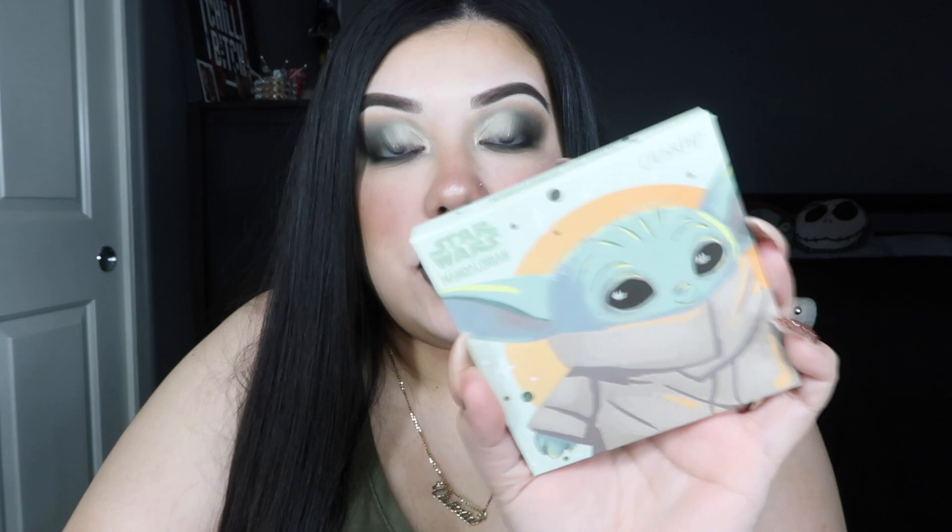That is the completed look — I hope you guys enjoyed! I just put on lipstick really quick. So I'm going to go over my opinion and final thoughts on the Mandalorian The Child Palette. I love the packaging — I think it's adorable. For $16, it's actually worth the money and super affordable. All the shades blended beautifully together and I love the look I created. The shimmers are amazing — I didn't even need to wet the brush. If you're a Mandalorian fan, I definitely think you should pick this up. If you like ColourPop shadows and you like greens like this, I would definitely pick this up as well. It's very small so it's good for traveling, and you get a mirror. There's nothing bad I can say about this palette — I really do recommend it, especially if you love Star Wars and The Mandalorian.